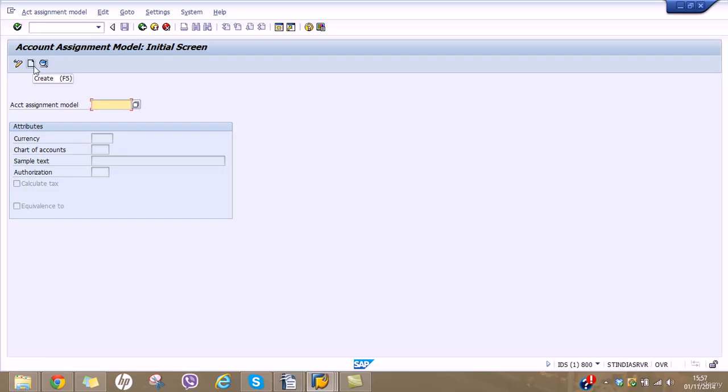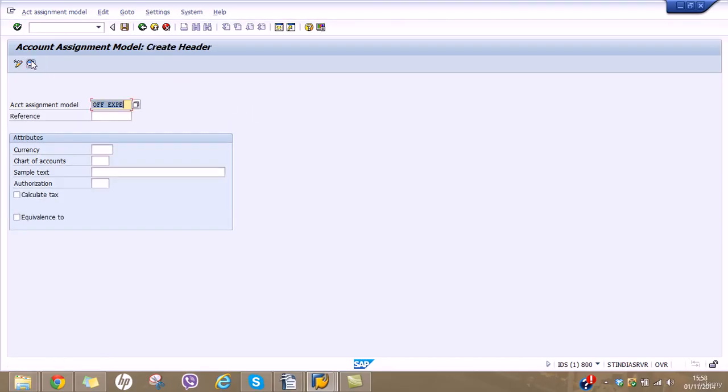Click the create button. First you give the name of the account assignment model. Let's say you mention office expenses, create. Currency GBP, chart of accounts ZAU1.